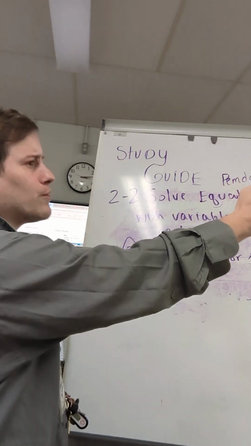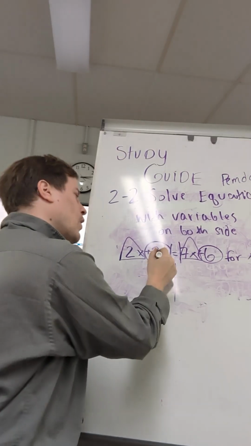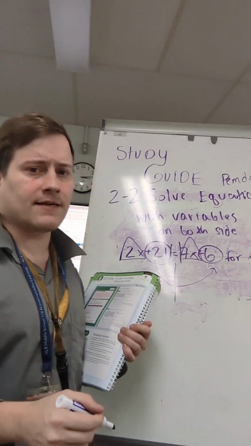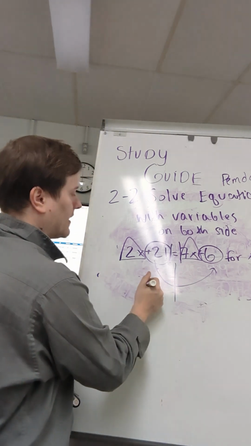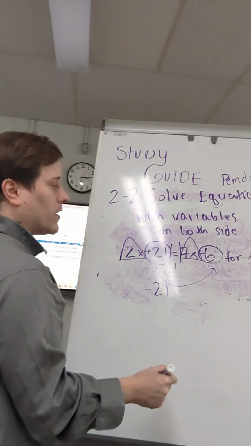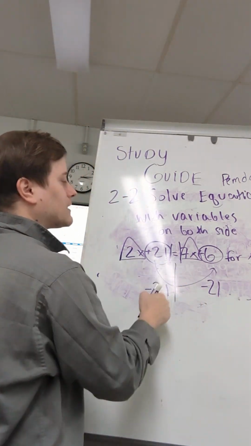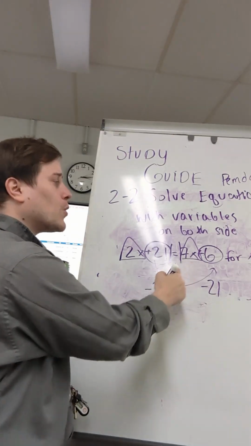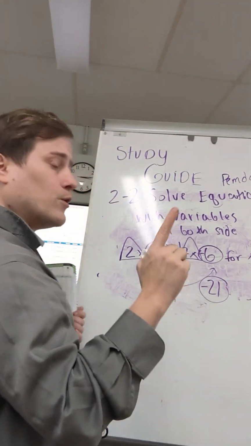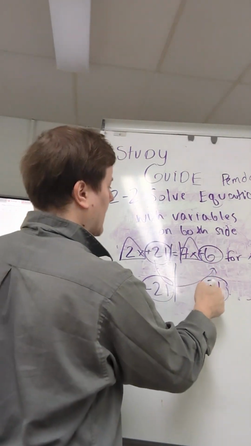To cross into the mirror world, you need to do the opposite of that plus 21 because you want that plus 21 to go to its mirror world match, 6. But it has to be its opposite. Well, the opposite of a plus 21 is a minus 21. We put that minus 21 directly under its match. We do not want the circle to go with the triangle. The circle goes with the circle. And now using our calculators, because I know negatives can be hard, you need to do 6 minus 21.